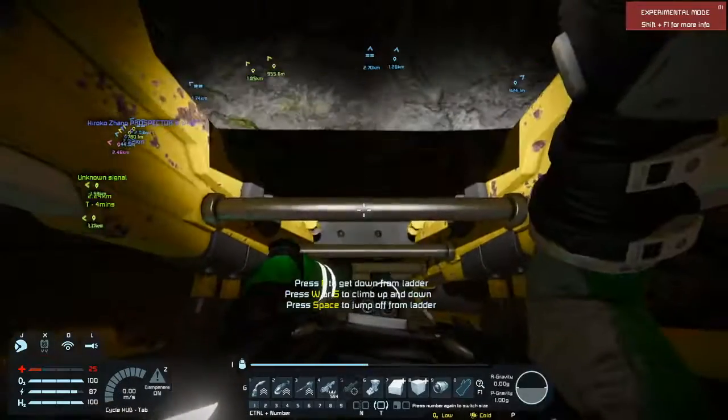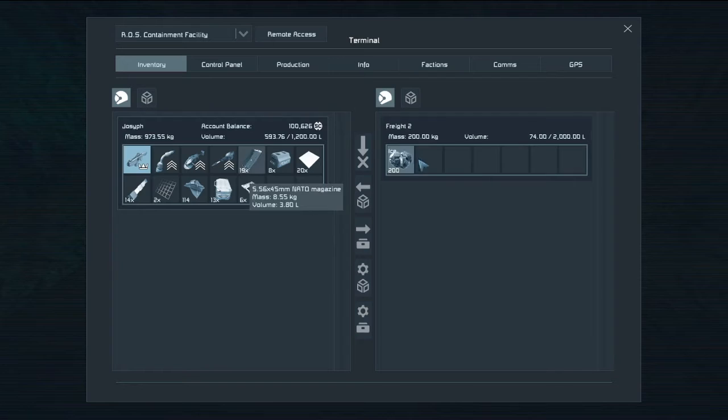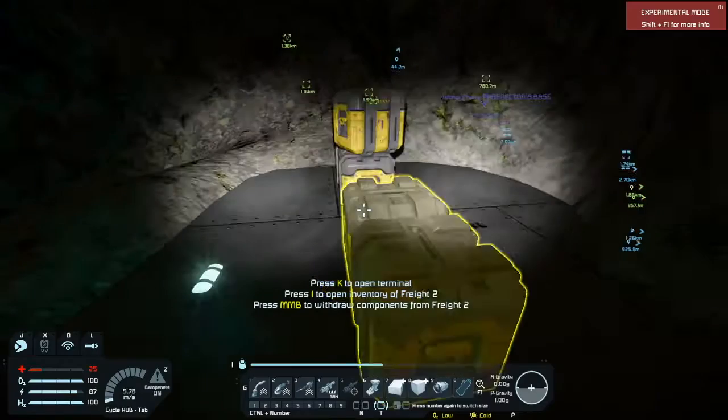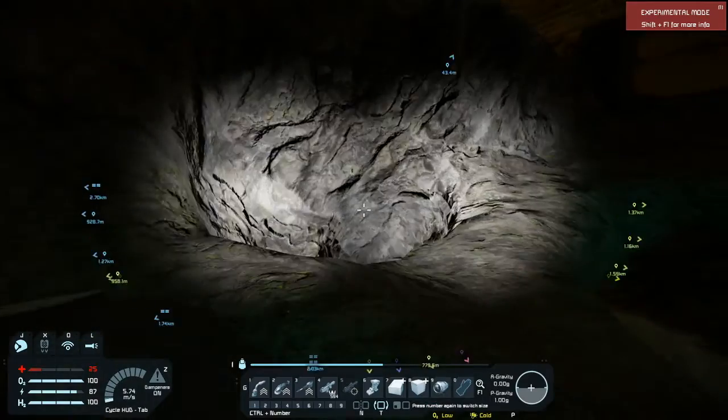And we'll check out what's in these crates. Usually there's some pretty good stuff. This is just ice. And nothing in that one. Okay, so that's a waste.